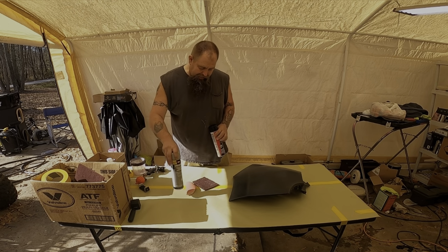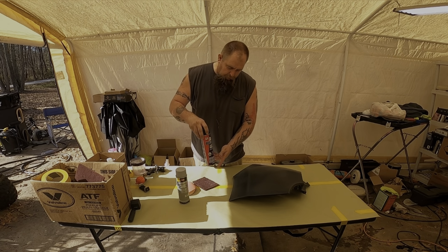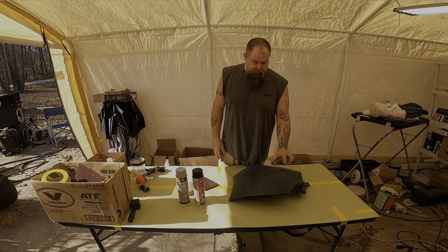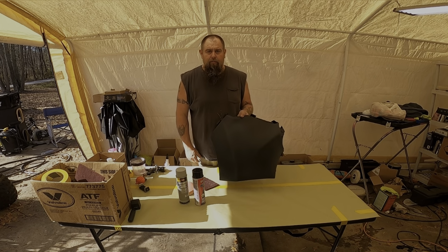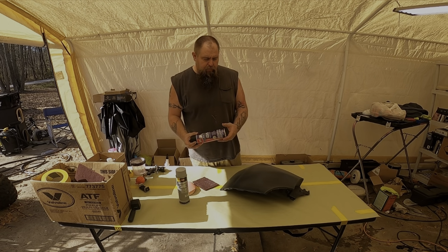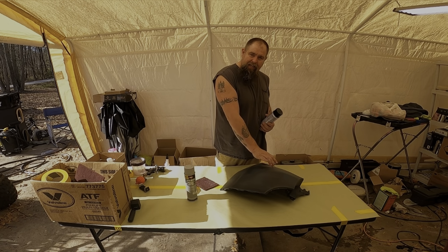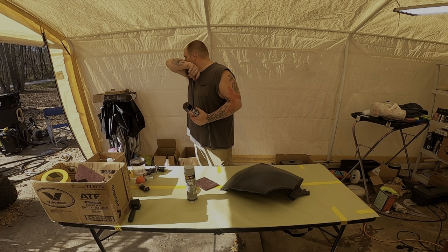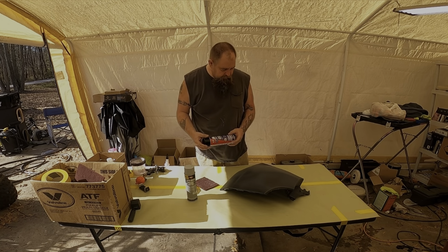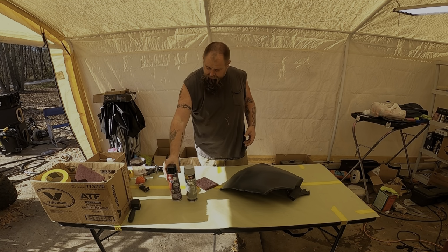Before I put that on, I'm going to put on some of this, which is an adhesion promoter. Whenever you're going to paint a bumper cover or anything of this material, you want to use an adhesion promoter so that the primer adheres to the plastic. It's expensive, but it's really good stuff.